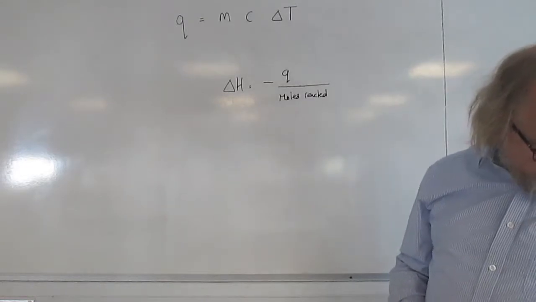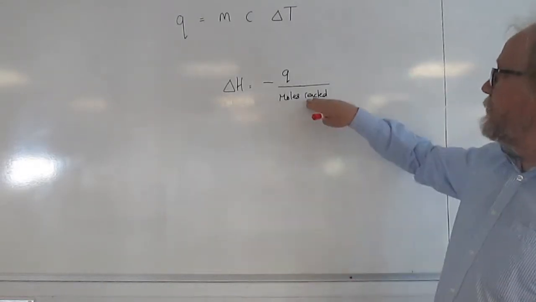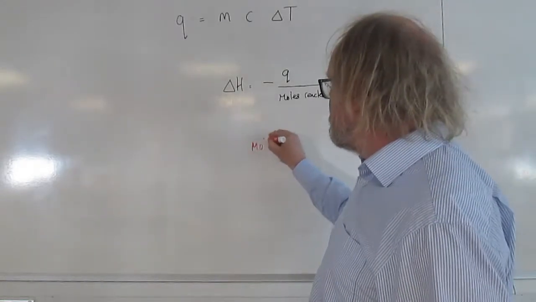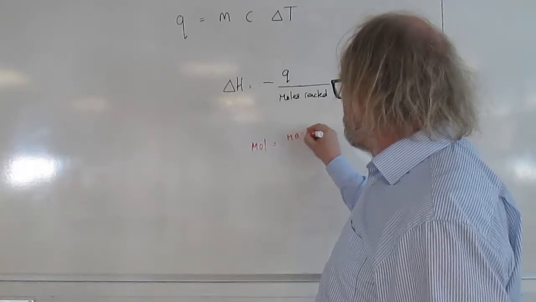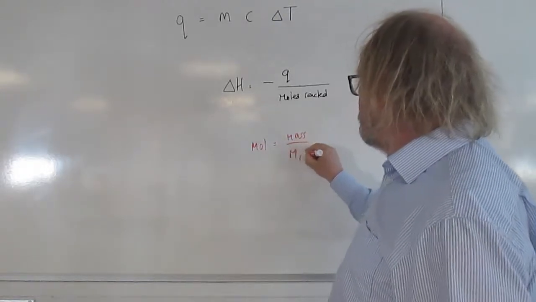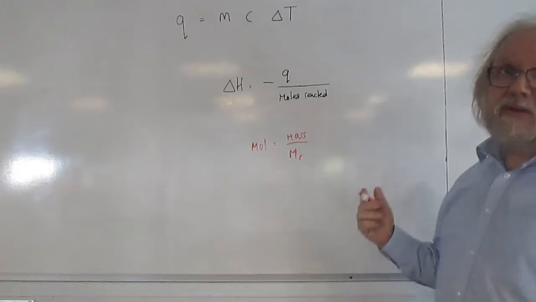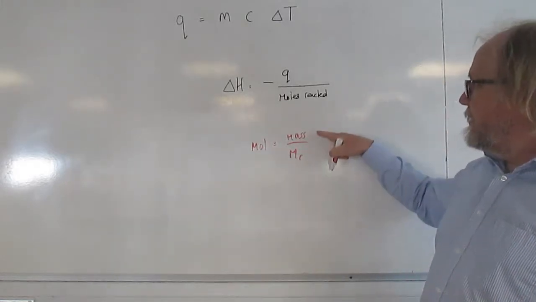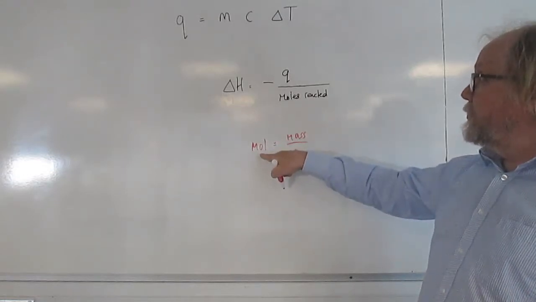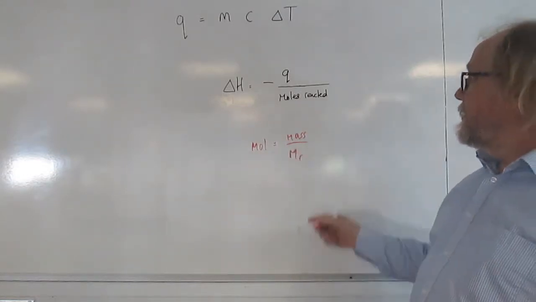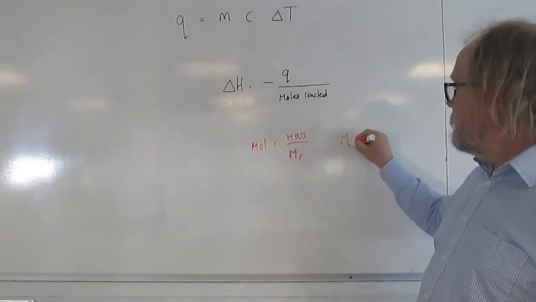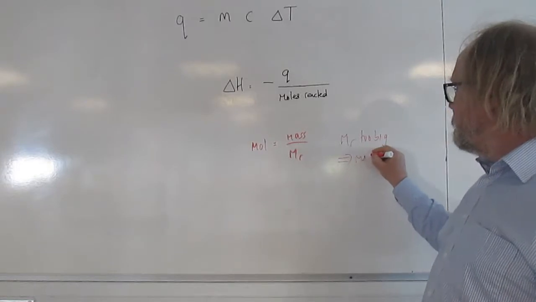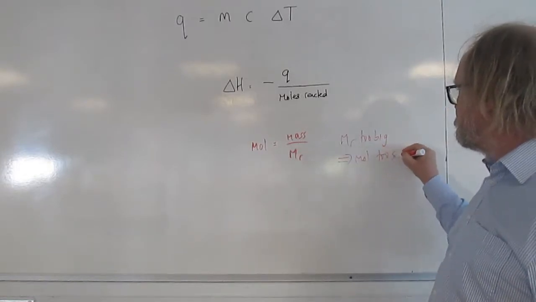Second possibility says, well, what about when you're working out the moles reacted? What if you used the wrong MR? So remember, moles is mass over MR. And if we used the MR for ethanol, which is a bigger molecule, again the MR on the bottom line would be bigger, so you're dividing by a bigger number, you get a smaller number of moles. Okay, so if the MR is too big, which is what it's suggesting, that means that the moles would be too small.